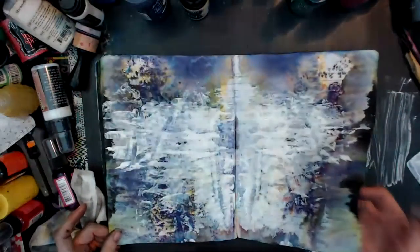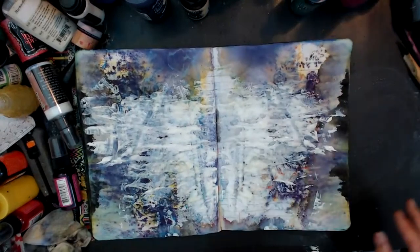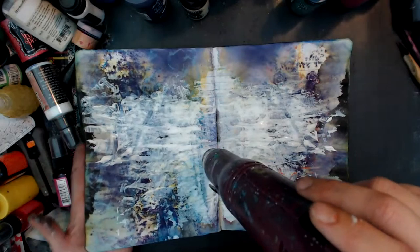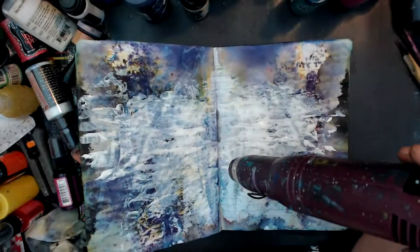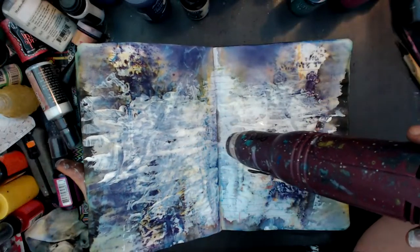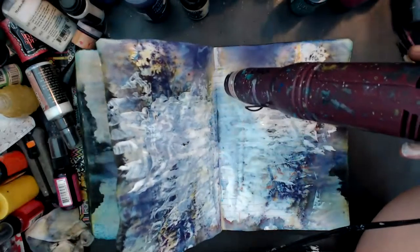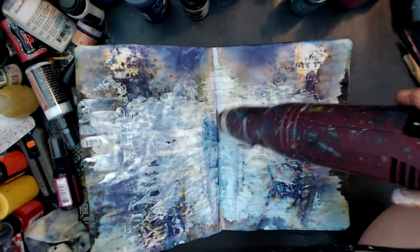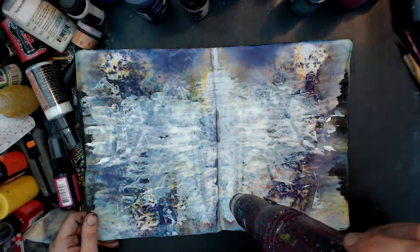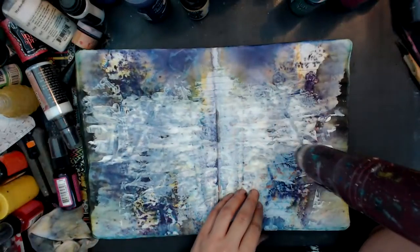All right. I've got to be careful, especially with that texture. I'm already ripping paper. All right, let's heat that bad boy. I should stop being so stubborn and just get out another book because of the heat gun. I just have to be mindful that if I'm putting gesso on one side of the page, I'm not putting it on the other side when the pages are damp. See, this is not very smart because I have to make sure this is dry. Or I could put a piece of saran wrap or plastic wrap.